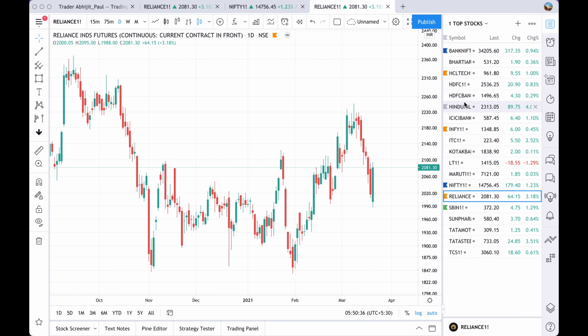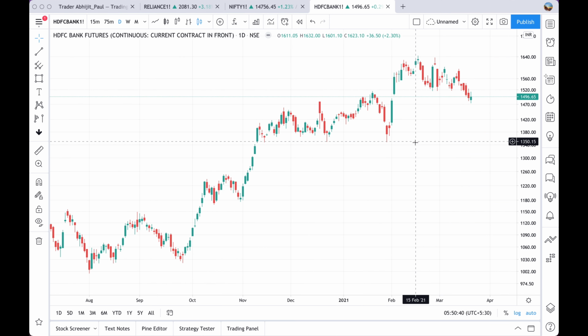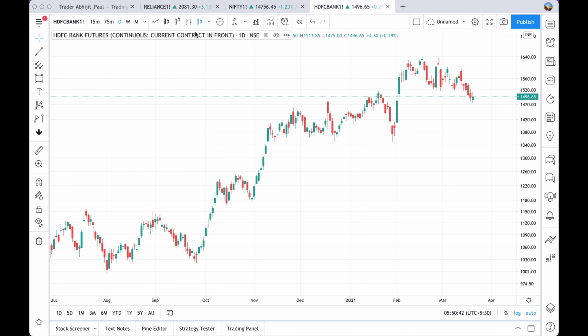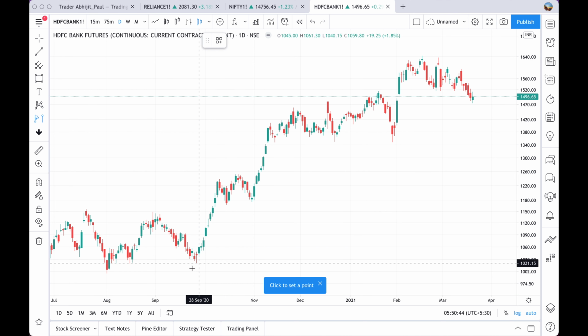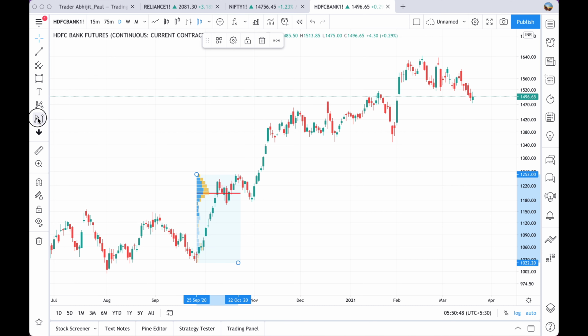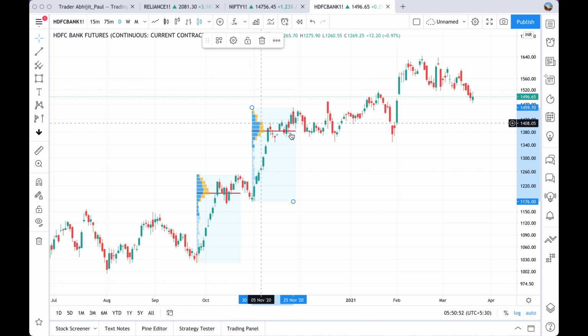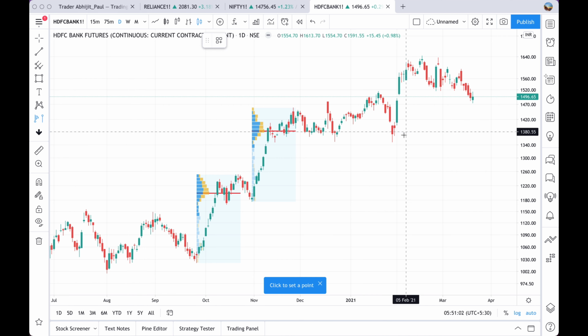So if it's any movement, like let's say in HDFC Bank, and this is the daily chart of HDFC Bank, I would like to know, as HDFC Bank rallied from this point to this point, what was the behavior of the volumes. As it rallied from this point to this point, I can see this POC did act as very good support. See, it actually worked well. So don't expect it will work all the time, neither will it not work all the time.